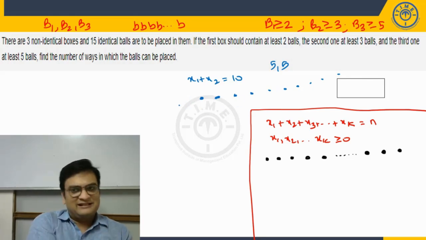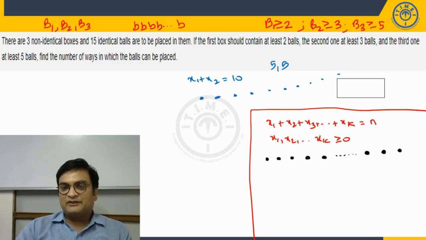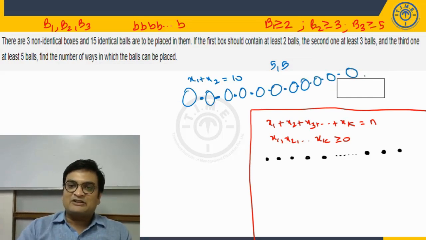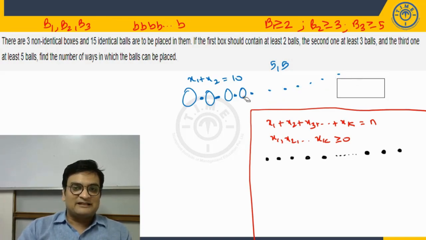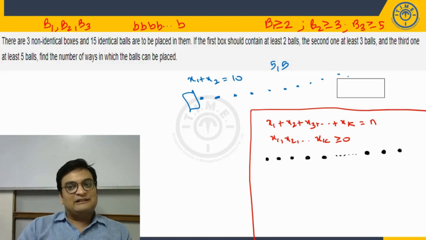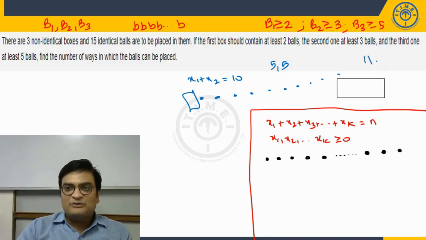Or another way of saying this is, see, here when I place these 10 identical items, there are some spaces which are created: 1, 2, 3, 4, 5, 6, 7, 8, 9, 10 and 11. And can I say the partition can be placed in any one of these 11 places? We can place the partition at any of the 11 places, right? So in how many ways can we do it? We could say it's 11C1 because I have to place one partition. Or another way is, as I was saying, I need to arrange 11 items, 10 identical objects and one partition. We have to arrange 11 items out of which 10 are identical. In how many ways can I do it?